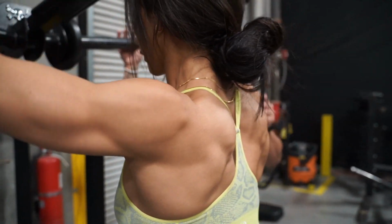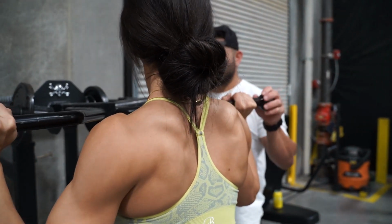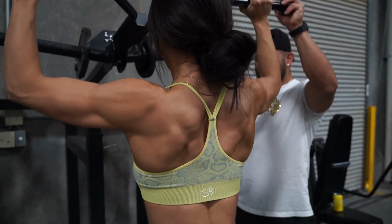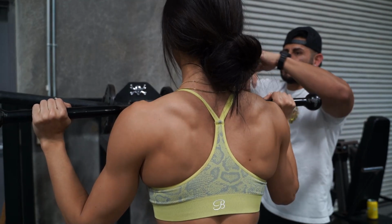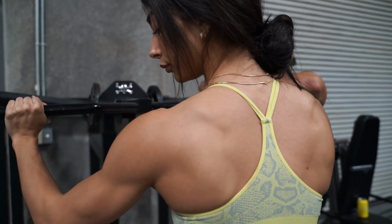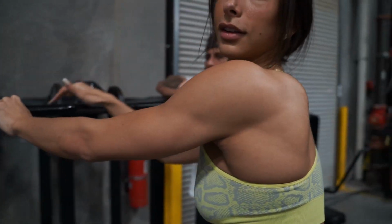1, 2, 3, 4, 5. Three more. Three, seven. One more. Up. Eight. Grab it. Good. Now you can do 5. 5, 6, 7, 8. So I met with the cluster set yesterday.